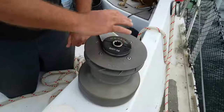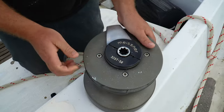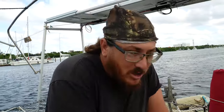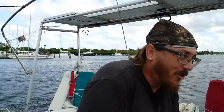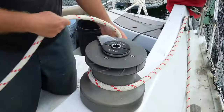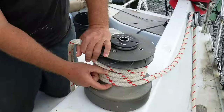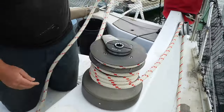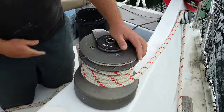First thing about winches is that they always turn clockwise, from left to right. Port side, starboard side, horizontal, upside down, left to right. No matter where, the winches are always clockwise. I don't think I've ever seen an anti-clockwise winch. So when you wrap rope around them, especially in higher loads, you want minimum 3 wraps. And then the 4th wrap goes around. These are self-tailing winches, so the rope bites in nicely.